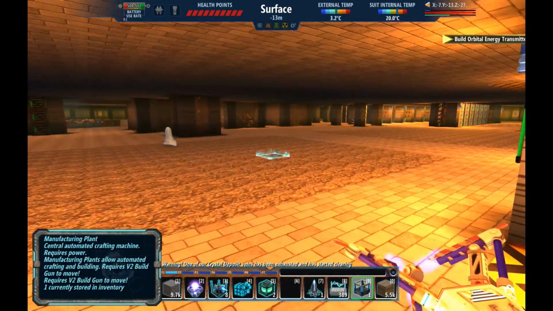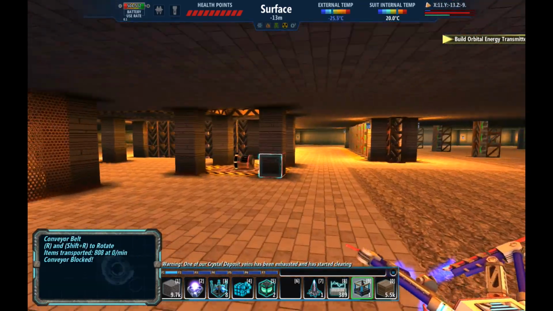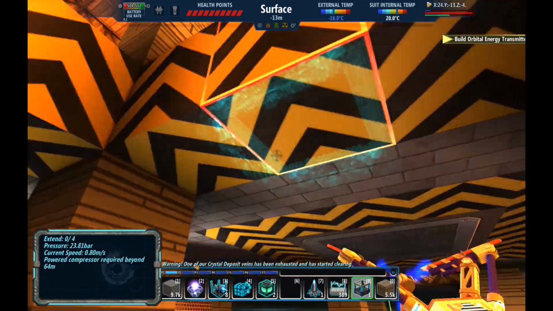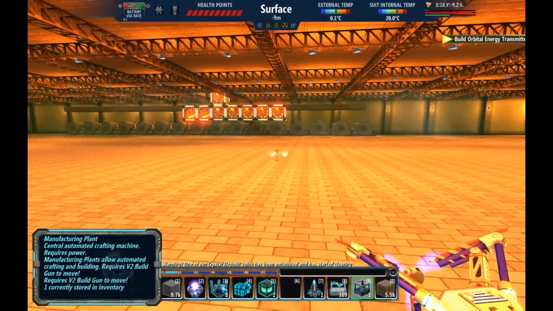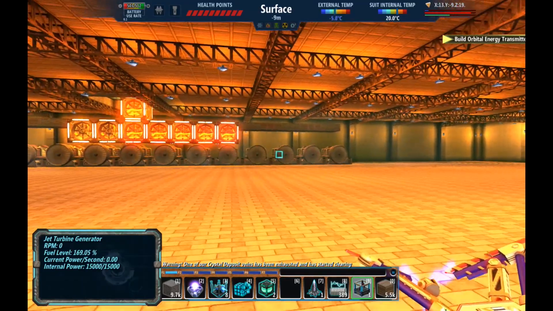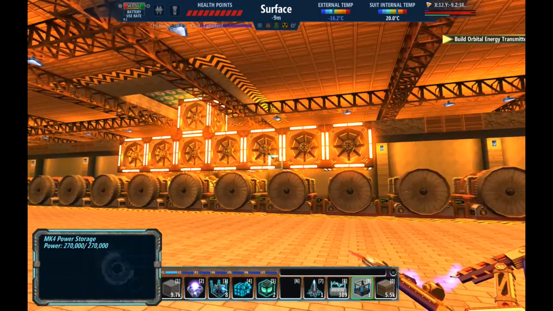Okay, with all that out of the way, I need to build lots more batteries, but what I'm thinking is I want to do a power test. I want to turn this on. All of these are connected, and they're all charged up internally with only 1500 power.